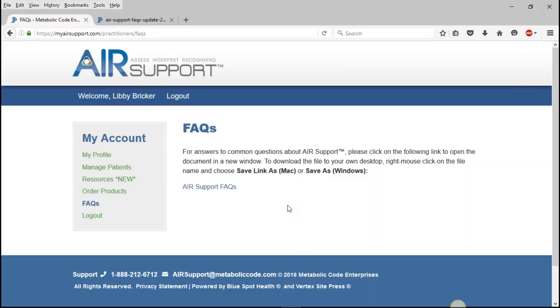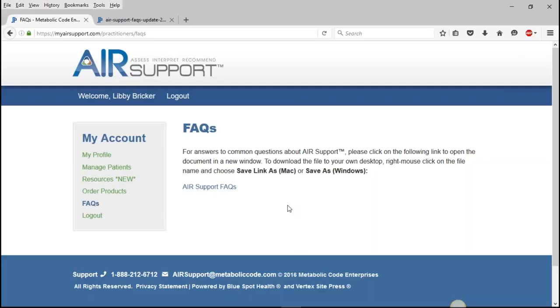Otherwise, when they receive that specimen with the metabolic code requisition, there's nowhere for AML to send the lab data without a complete questionnaire. Just make sure that the patient is registered and has completed the questionnaire before you send any serum or saliva specimens to AML with a metabolic code requisition. That way AML has a place to send the lab data when the results are finalized.